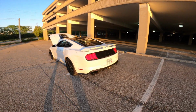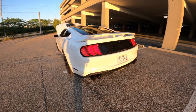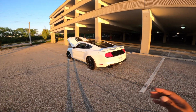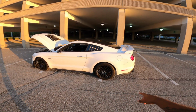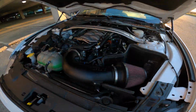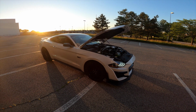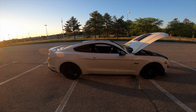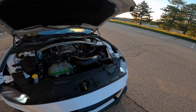Bought this car from my job actually. It already has performance mods on it. It has the Corsa headers, X pipe, and then the boiler exhaust tip, JLT cold air intake, and it's just on 93 right now. So Corsa headers, catback with the boiler exhaust tips, the JLT cold air intake.